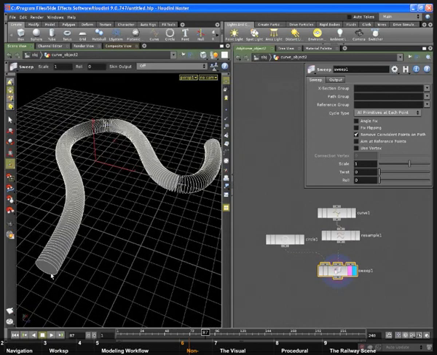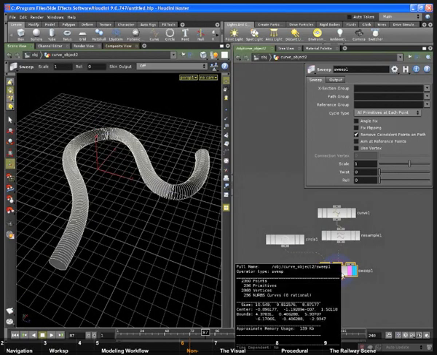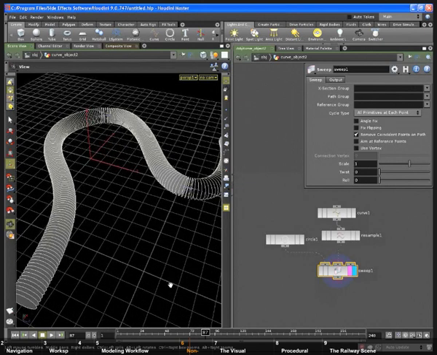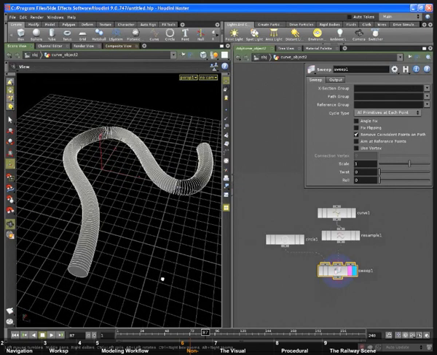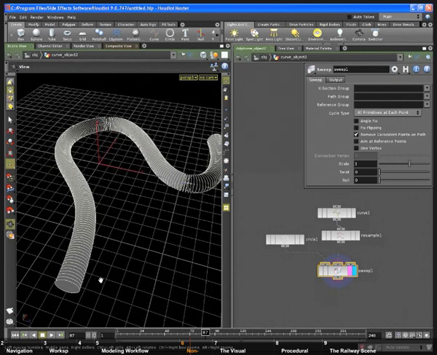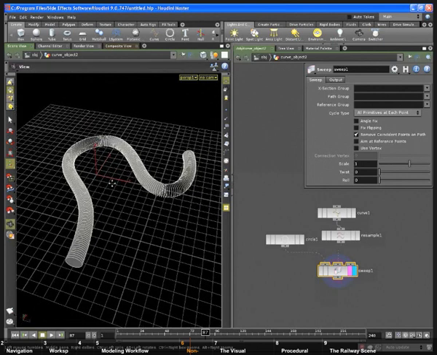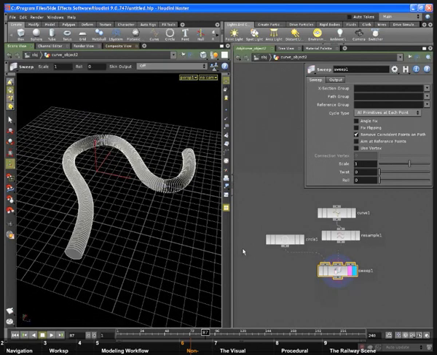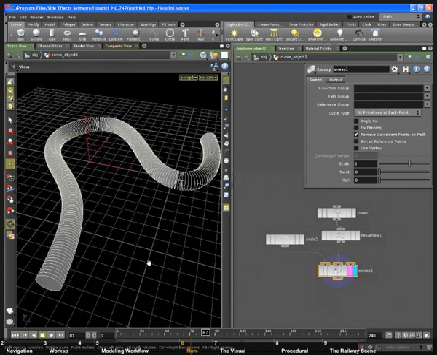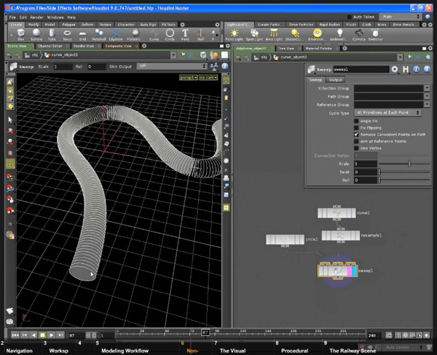So here I've got a lot of cross sections that I'm going to skin together. Here you can see I have more than 200 profiles, 200 NURBS curves, alright? And here you immediately see that I cannot take the usual approach where I would have to select each cross section that I want to skin because I've got more than 200. Neither can I have 200 nodes that I'll have to plug together, okay? And yet, I will be able to skin all the circles together.